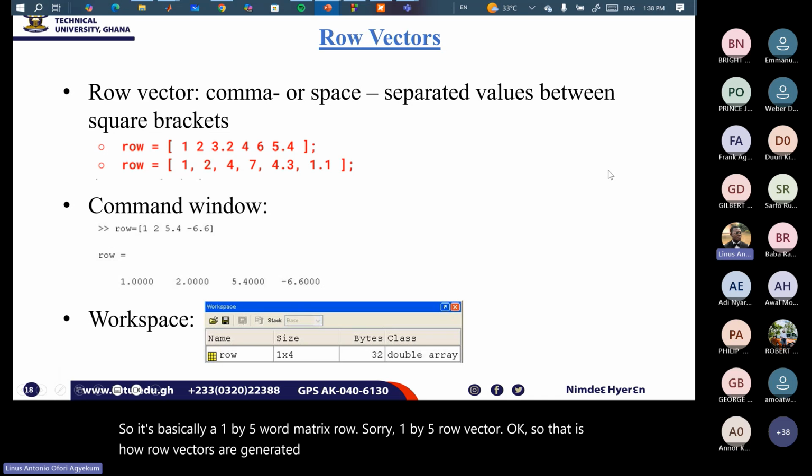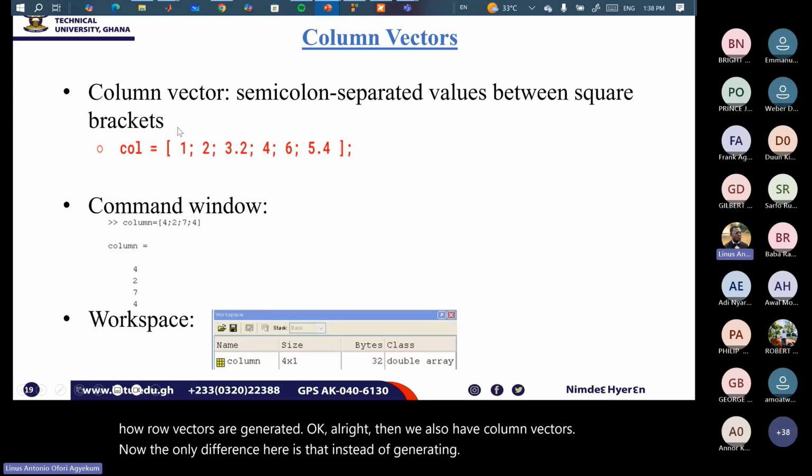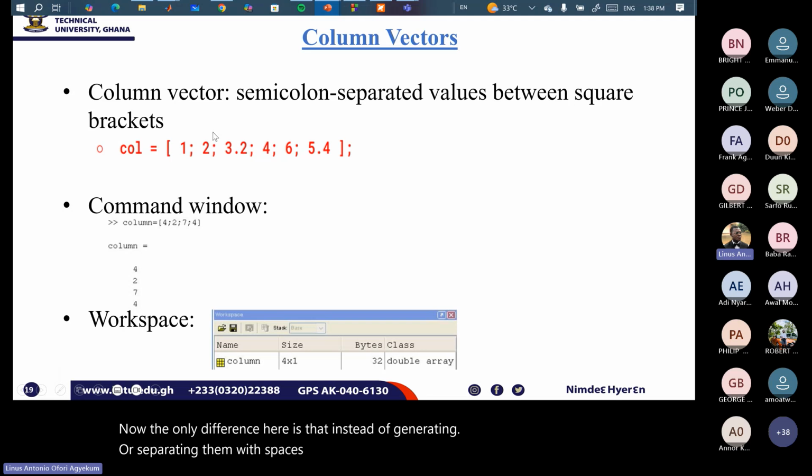All right. Then we also have column vectors. Now, the only difference here is that instead of separating the elements with spaces or commas, here we use what? Semicolons.